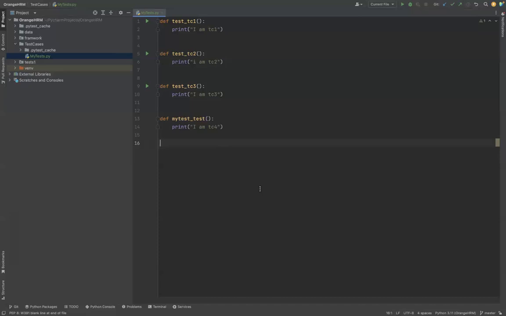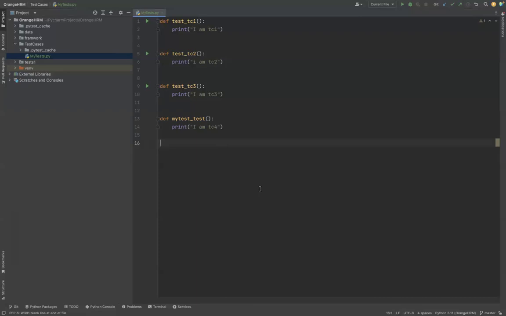Only when it is at the beginning. So the test case name should start with test, and then only it will take it as a test case. Hope it is clear.